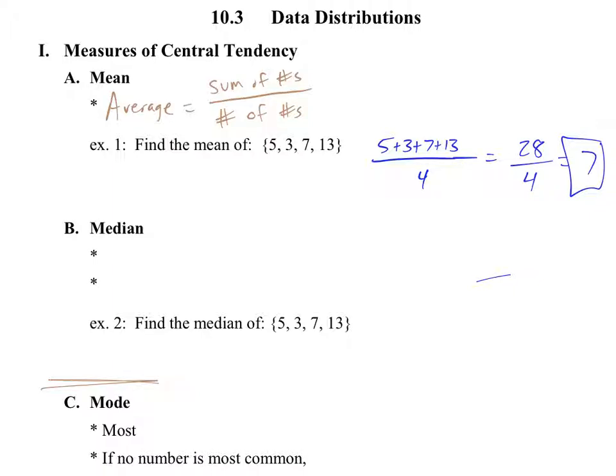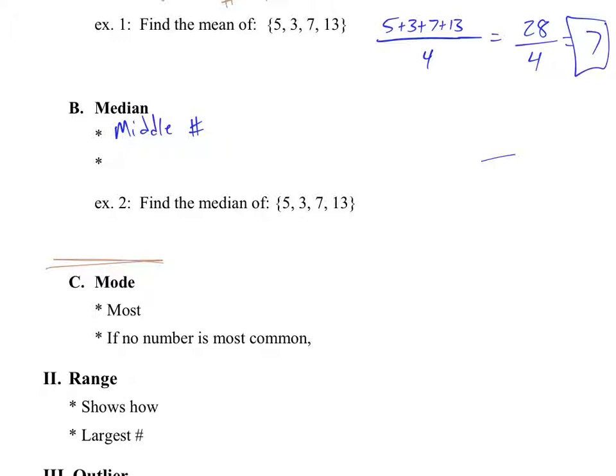Median, you also see the word median when they're talking about roads, and the median is the middle. So the median is going to be the middle number. And it's possible that sometimes like this, so is my middle number, okay. It's possible you'll have 2 that tie for the middle, right? So if 2 tie, we add those 2 up and divide by 2. So, average the middle 2 numbers if 2 tie for the middle. If you have a data set with an even number of values, then you're going to get these 2 that tie in the middle.